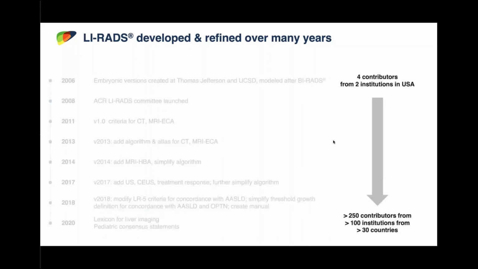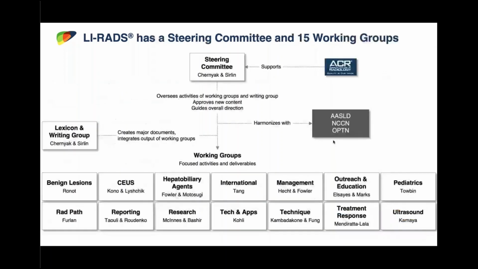Now, what I'd like to also point out is that when we first started in 2006, there were 4 members of LI-RADS from 2 institutions in the United States, and over the last 14 years, LI-RADS has expanded to having over 250 contributors from over 100 institutions from over 30 countries. And if anyone on this webinar is interested in contributing to LI-RADS, please reach out to either me or to my co-chair, Professor Cherniak, and we'll see if we can potentially find a way for you to get involved.